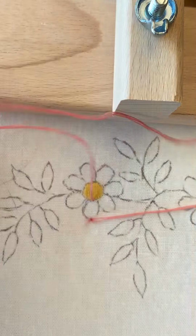Okay, so we should be done with our petals now. And next we're going to do the leaves, and those are going to be in satin stitch as well. They're gonna be in this medium green color, 988 here. So grab that, and we're using two strands again. And we're gonna be using the needle we used for the middle of the flower, the one on the very right of your little package here.